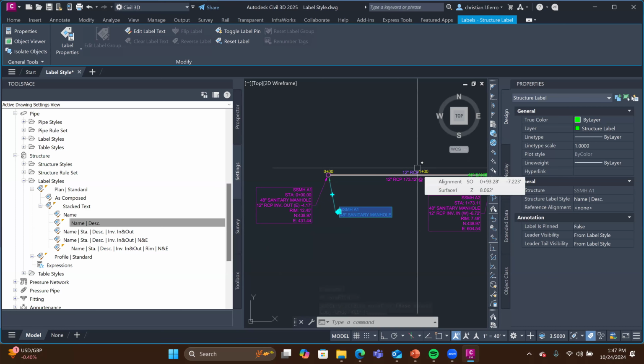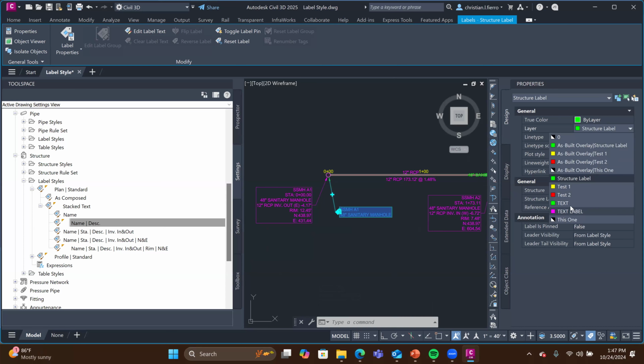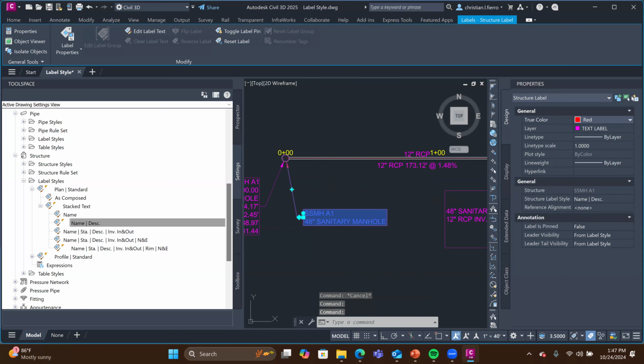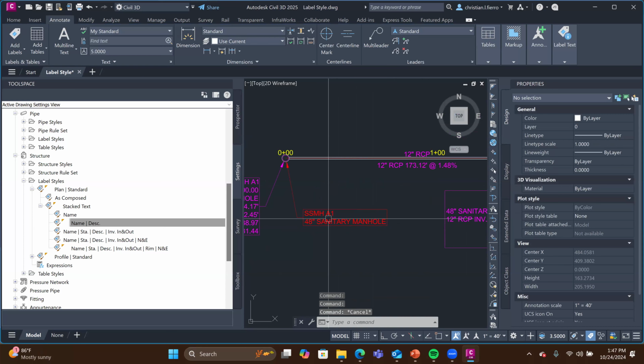Remember, whenever I put that in my object layers, when I create a structure label, it comes in as this automatically. But now let's say I change it to text label, you see that? Something different. Well, let's say I wanted to come here and change it to red, you see that?